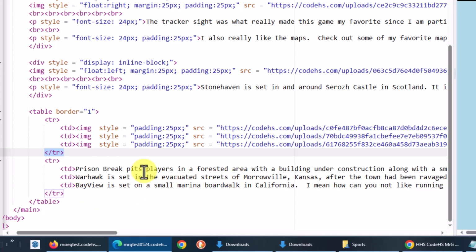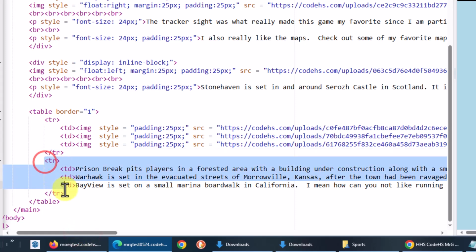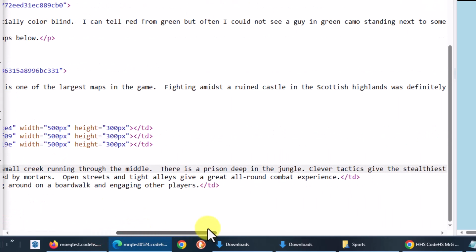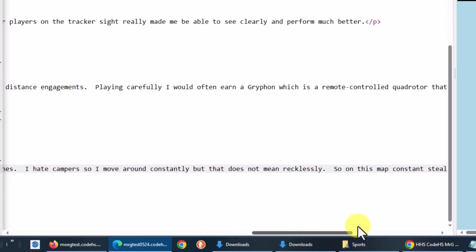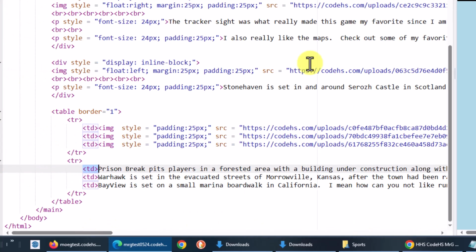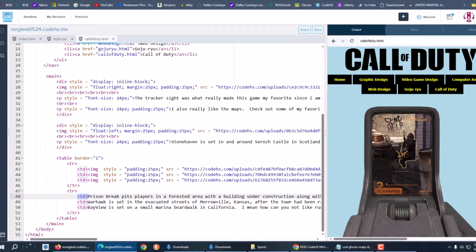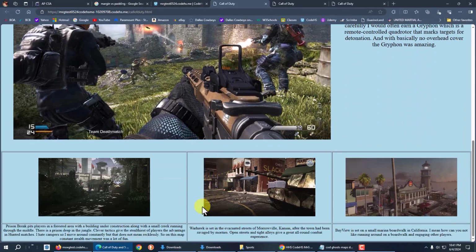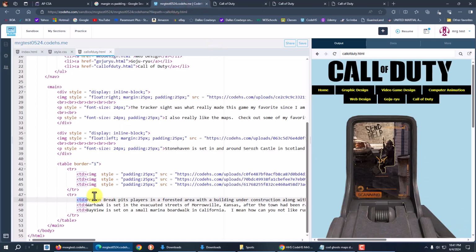And then I got my 3 paragraphs, put them in the second row, inside the boxes, table data 1, 2, and 3. No padding or anything there. I forget actually if that looked good or not. Well, let's take a look. And here's my table. You'll see the text is kind of close to the border of the table. So I probably could have used some padding there. Hadn't thought of it before.